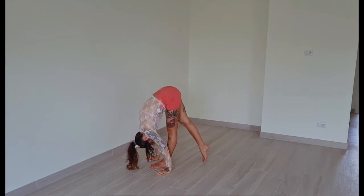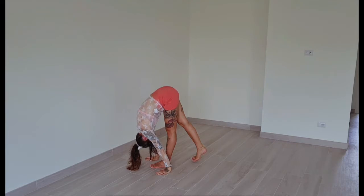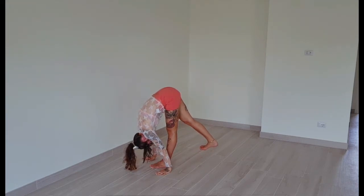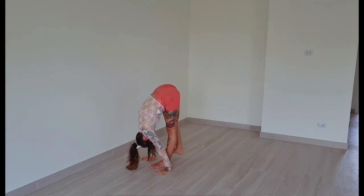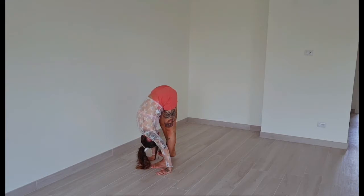Bring all of your weight over your left side, releasing your right foot off the floor. Either stay here, contracting your lower abdomen for support, or flex your right foot and try bringing your right knee or your right shin closer to your face — possibly touching your face. Hold this position for 30 seconds. Pushing the floor actively with your foot and your hands, creating an active contraction in your belly. This is a very active position.